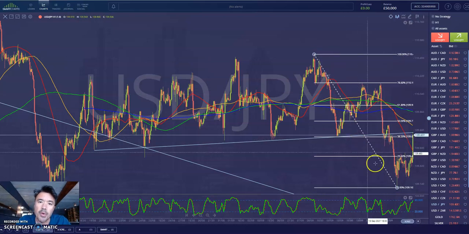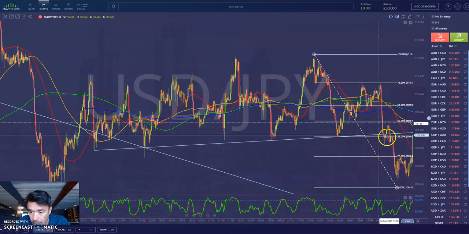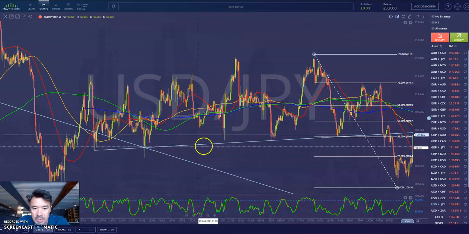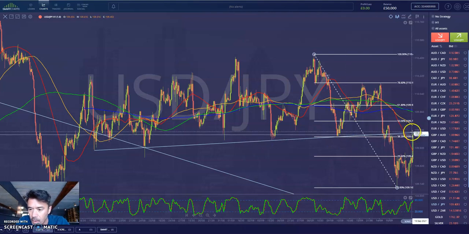You can see that the market broke lower below that low trend line. Once we broke that trend line, the market headed south. We went down about another 50 pips or so. We've bounced right back to that 38.2% fib, which is around 109.60, 109.65. We've got this trend line, which I put on here, which just captured all those lows quite nicely, and that comes in at around 109.65. So for me, 109.60, 109.65, good resistance level there today.